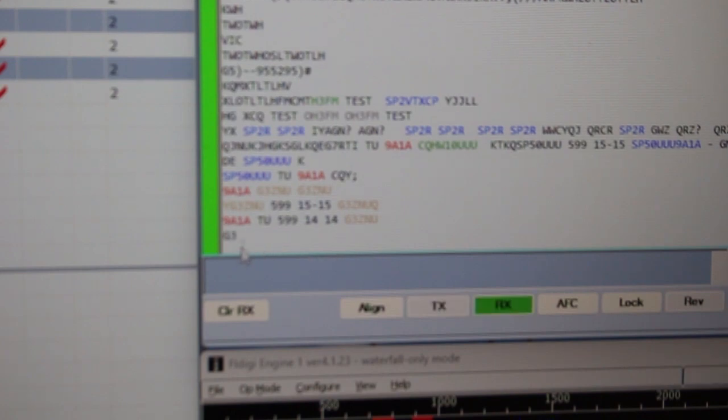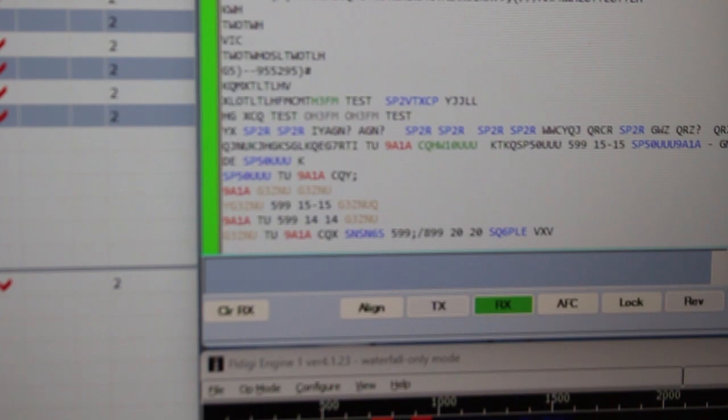And then he comes back and says, G3ZNU, thank you, I can now commit that. And so now you can see the exchange as it goes out, and as I tune around other stations here, I zoom in on them, make sure that they're nicely in the middle of the audio band.